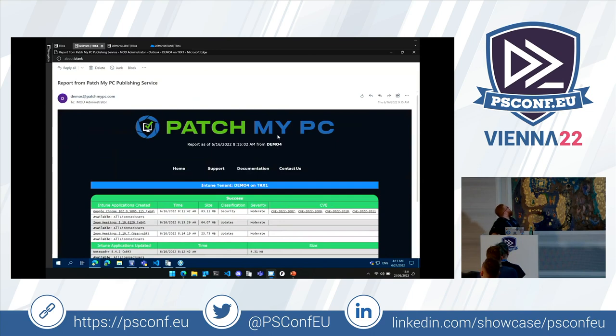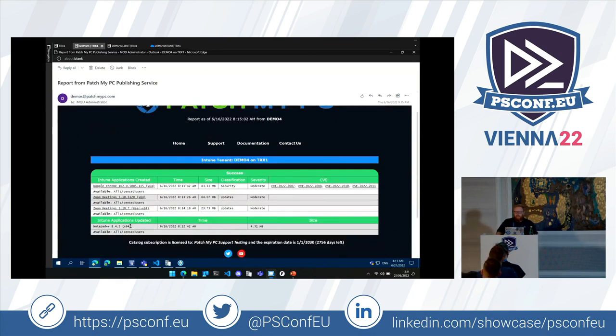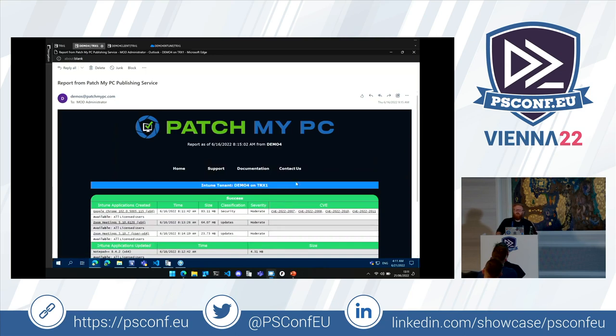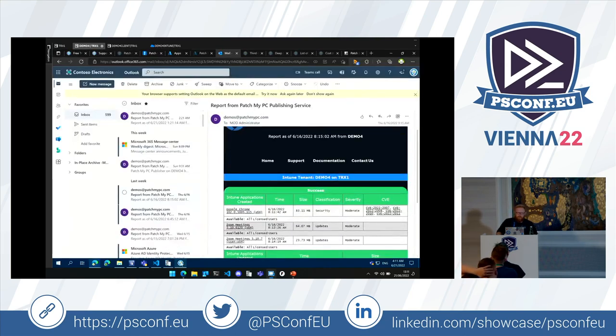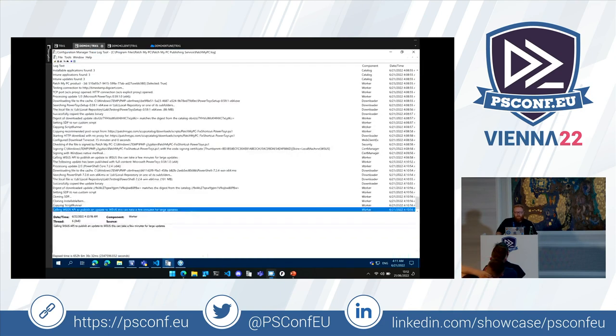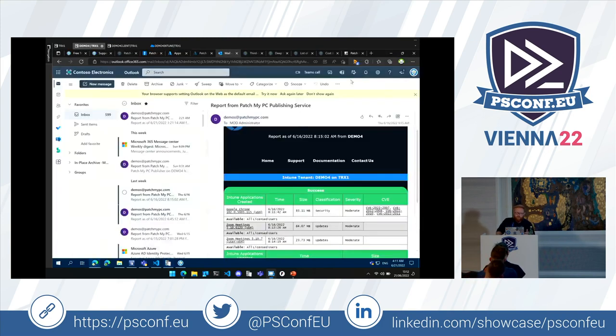So similar information, the apps that were created, any assignments that were set, and any applications that were updated, applications created. And I'll show you the full report when that comes through, but this is just an idea of what it would look like in your environment. Let me minimize this. So if we bring back up that log file now, we should hopefully see some more action here. Are we still publishing to WSUS? Yes, okay. We'll come back to that when we get to the Intune part.